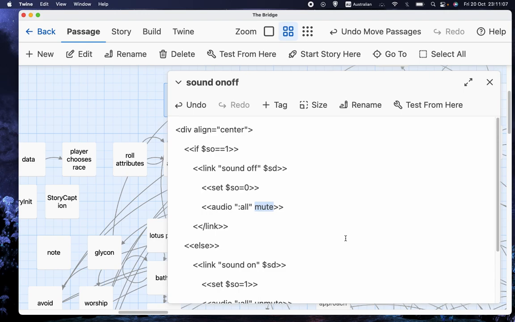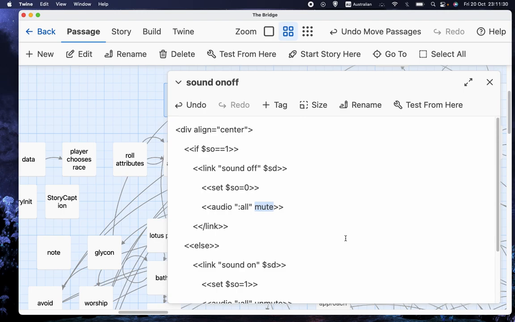And mute is different to stop in that the file will keep playing, but it'll keep playing at a volume of 0. And of course, practically speaking, that's the same effect as if you'd pressed stop.